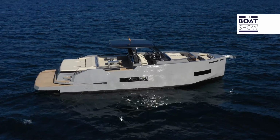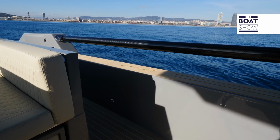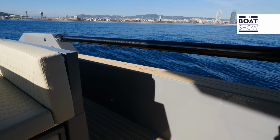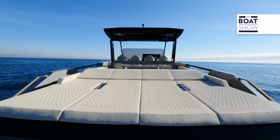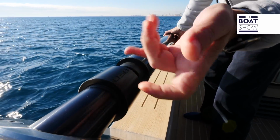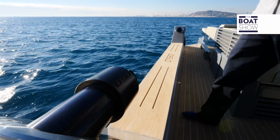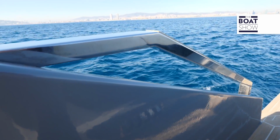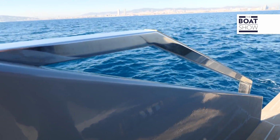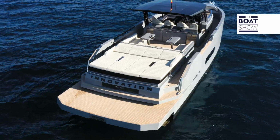The sides are high to make you feel comfortable and not to take away the pleasure of the view. They can be lowered in parallel with the living room without sacrificing safety and style. And if you want to get off the boat more comfortably, here you go. The handrails are also in the aft area to lead you to the swimming platform, which is an optional and can go down to the surface level.